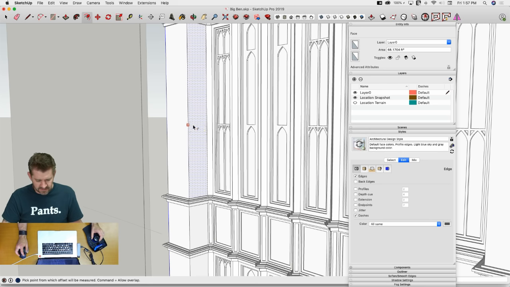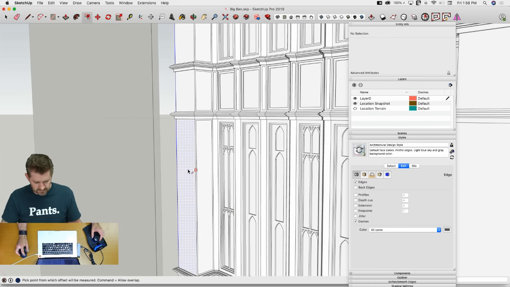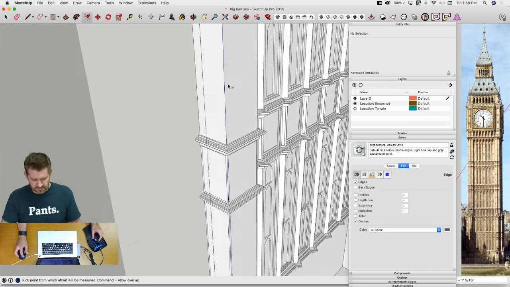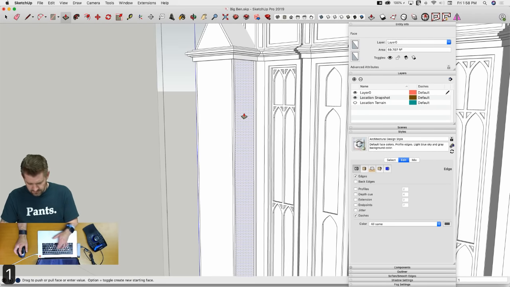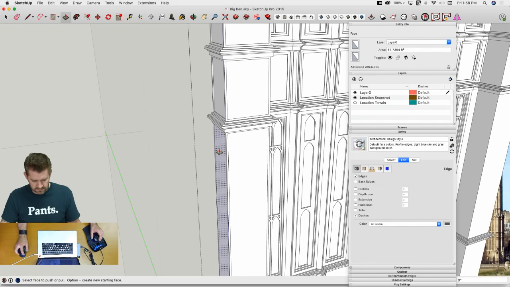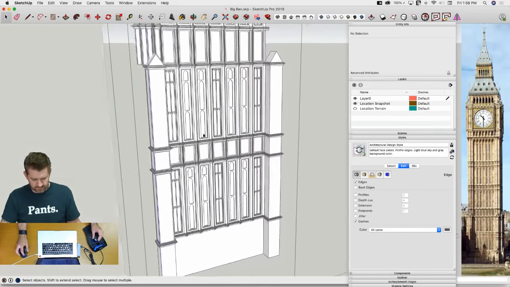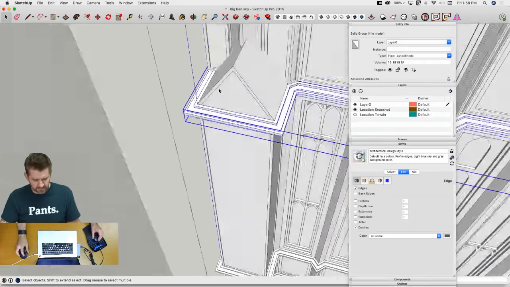So I'm gonna grab this and I'm gonna do the 2 inch offset, and I'm gonna do that on each of these pieces. 2 inch, 2 inch, 2 inch. I'm not gonna worry about them. 2 inch, 2 inch, 2 inch, 2 inch, 2 inch. And then I'm gonna just push those in one. That's not enough, huh? We need more detail than that. That's not gonna work. Something didn't happen here. Oh, I didn't explode this one.